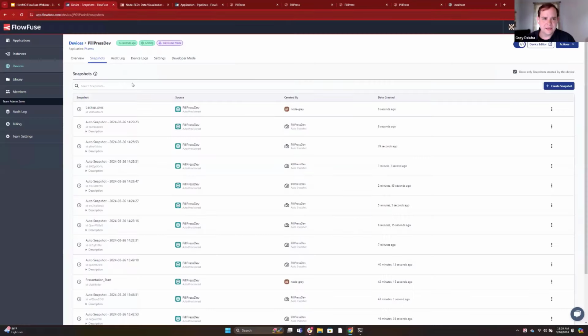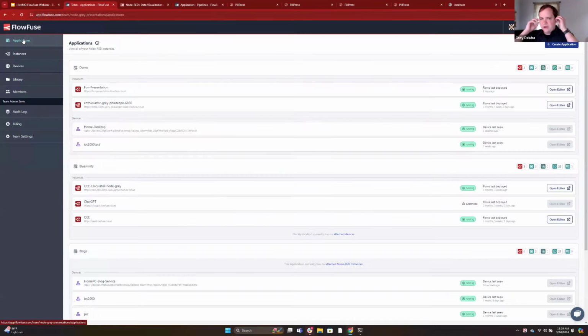All right. So this is the FlowFuse platform. We'll give a little bit of an overview real quick. So this is the FlowFuse cloud, and what we have here is a team view. When you think about it, you can organize your organization into teams. Multiple different teams can function as a way to separate, let's say, environments.